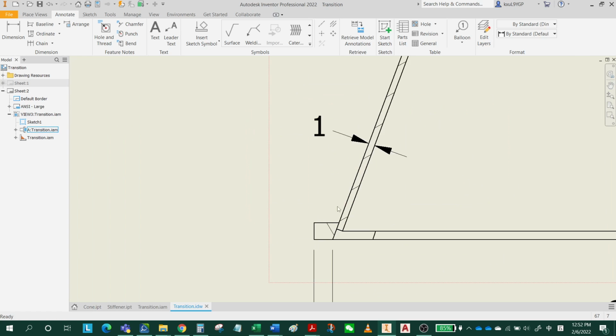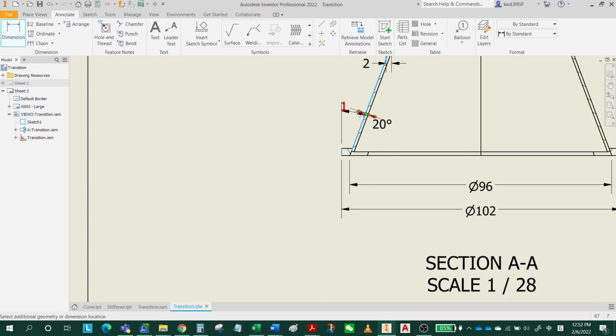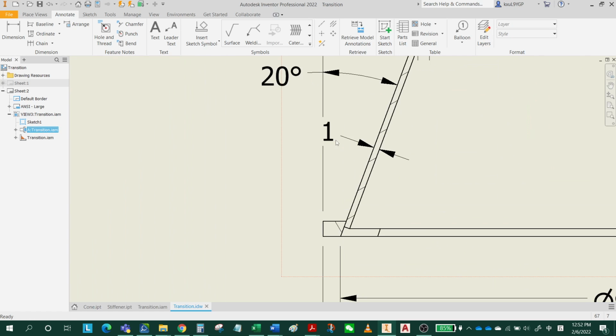Next, let's see, we have dimensions for the holes. Yeah, we're missing an angle here. So we have an angular dimension from this line to the vertical, going to be 20 degrees. All right, so we're going to add 20 degrees. Escape, you can move this outside, okay, like this. I'm going to make this shorter or longer, all right?